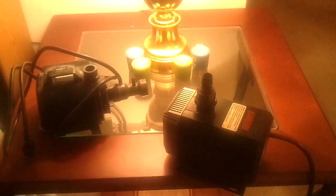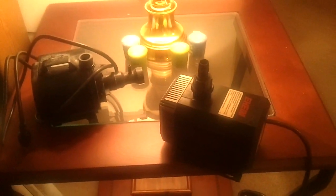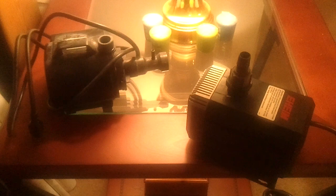I'm going to try to take some of this light off the exposure a little bit. What we have here is an Eheim. I'm not sure what model number, but it's one of the big boys. I think they told me that it was about 900 gallons per hour. Model number is a 1260 310. So if you know the actual rating for this, if you have one yourself, shoot me a comment, let me know what I got.